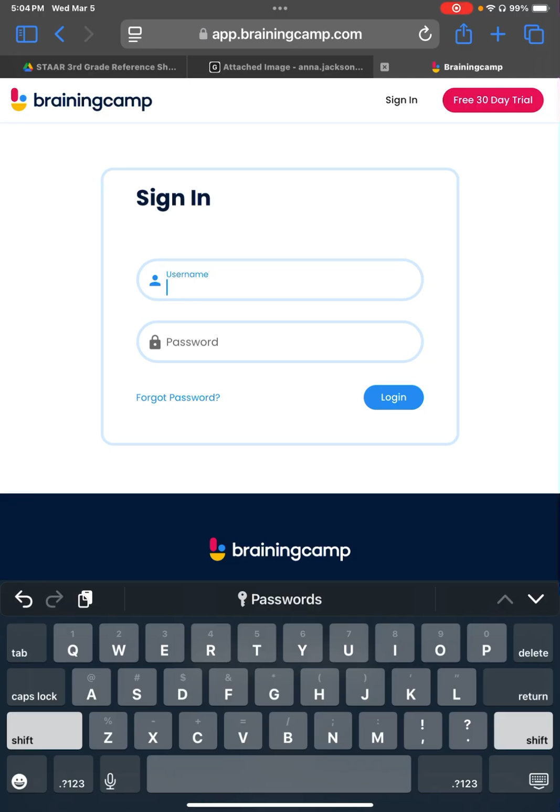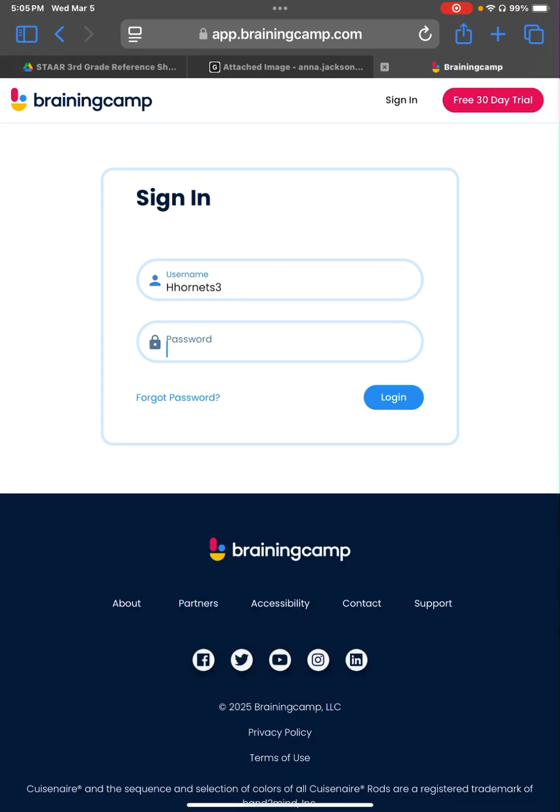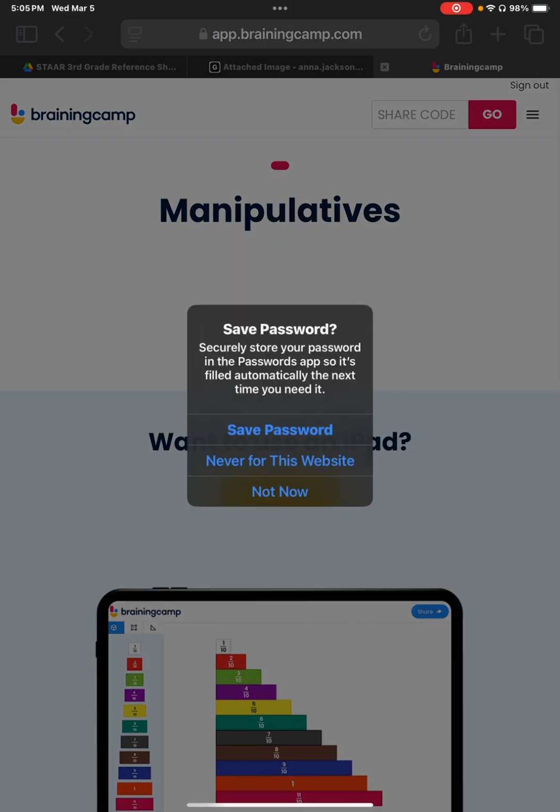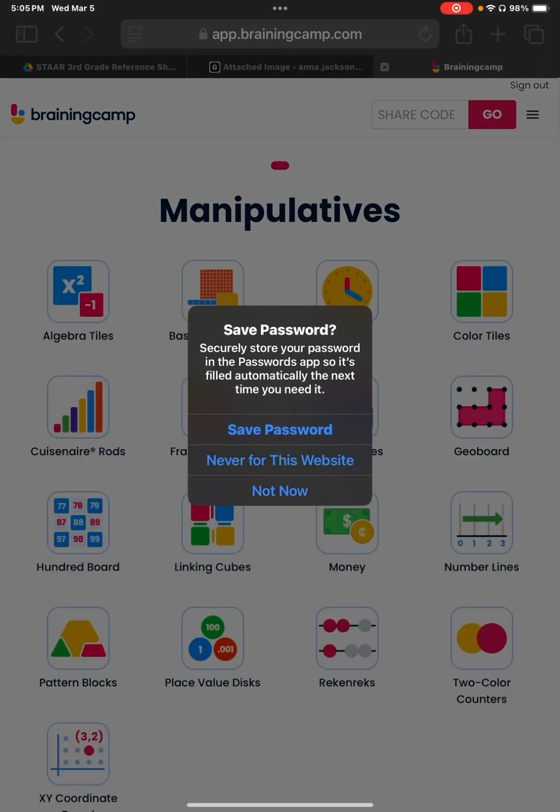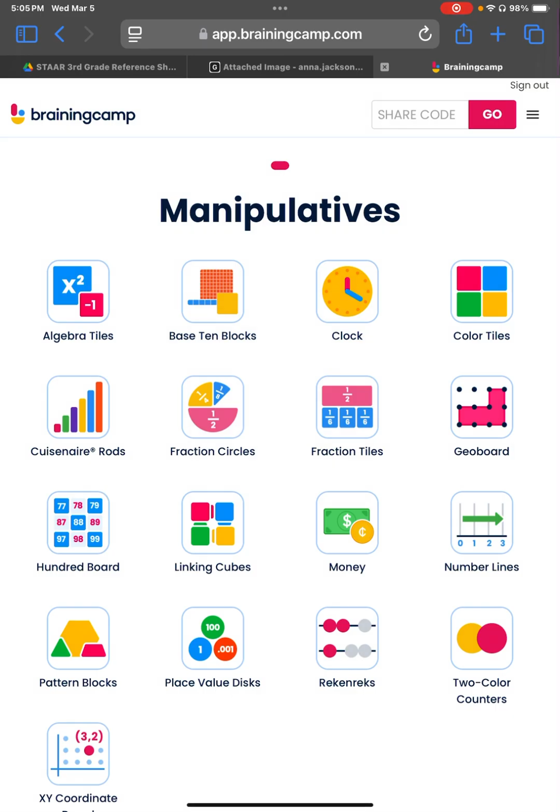My student login is H Hornets, so H Hornets, that means there's 2 H's at the front, and then the numeral 3. My password is just Hornets 2024. And this will be good. I think I last got my subscription middle-ish of August. So this login, if you write it down somewhere, will work even through about the middle of August. So if you're doing things even in the summer, reviewing things, that should work for you, no problem. After that, it won't work anymore. I'm sorry. That's terrible.